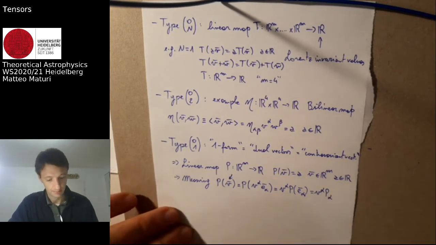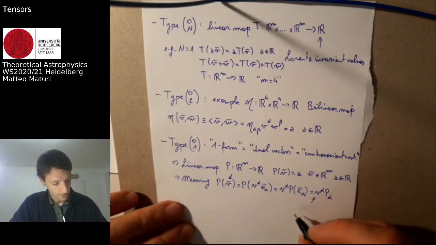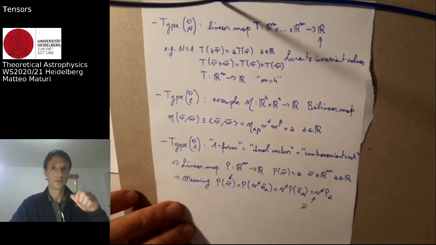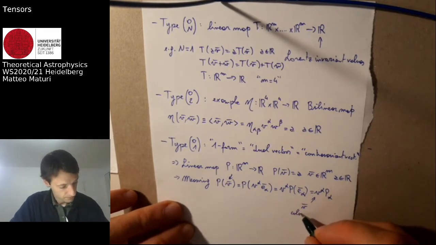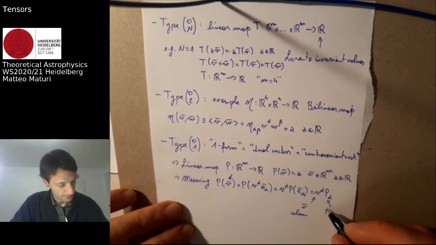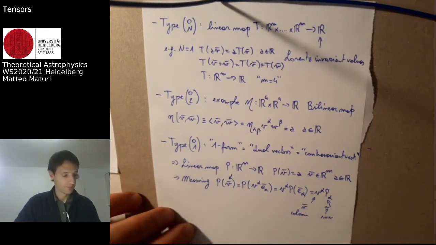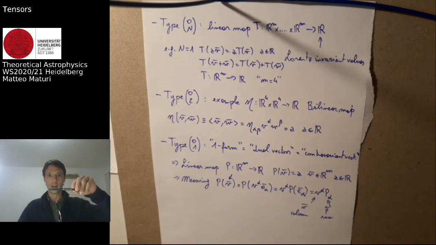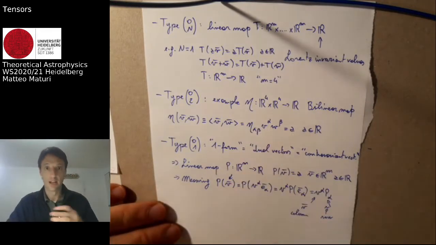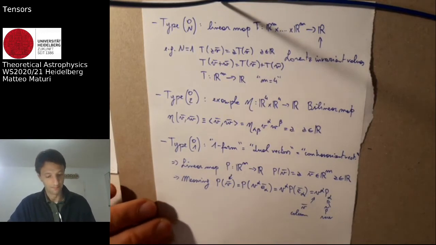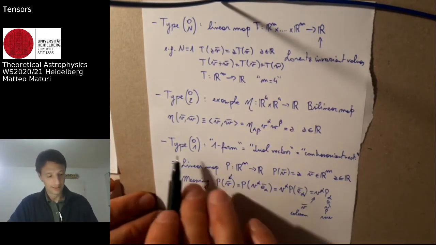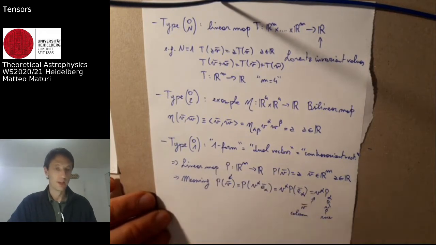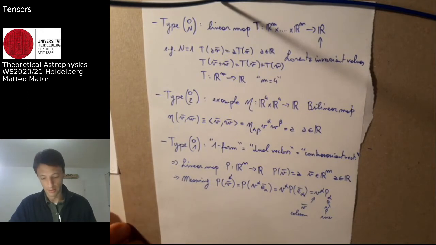You see, index up, index down. Good. Therefore, V corresponds to column vectors, and this guy here, P tilde, corresponds to row vectors. Okay? And again, I stress it again, when we make this operation, it's not that we're just flipping one vector and the components are the same, but this operation is going through the metric, as I already mentioned, and as I'm going to show you once more later. Okay? So, that's the meaning of the types (0,1). And there are one-forms, dual forms, and contravariant vectors. We can call them like that.